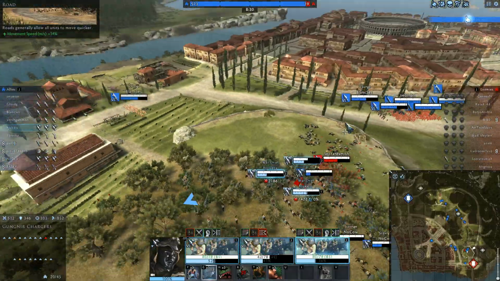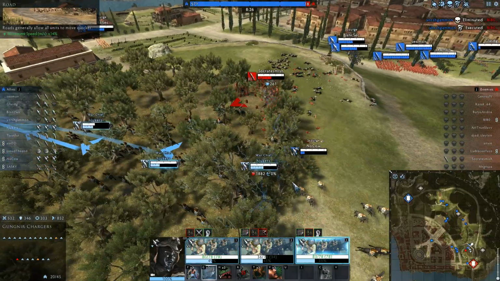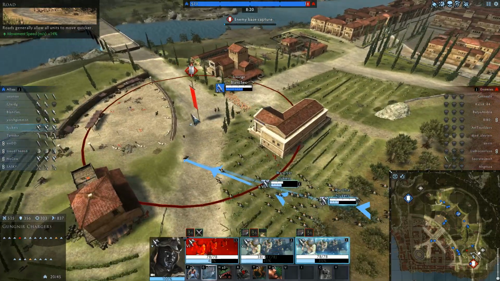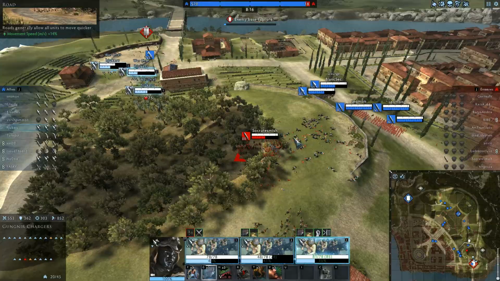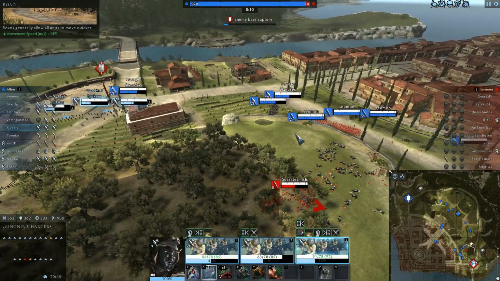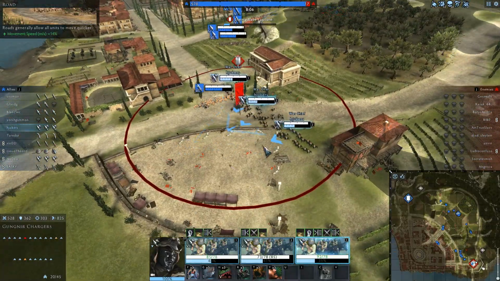Okay, the points are going up. So we have this one unit left. I'm not gonna try to engage him. If I had the Roman cav, I could try to engage them. They are much more effective against the melee units, so they could kind of stand up against them. Barb cav could be destroyed very, very quickly. Let's just cap the base, get some points on top of what we already have.